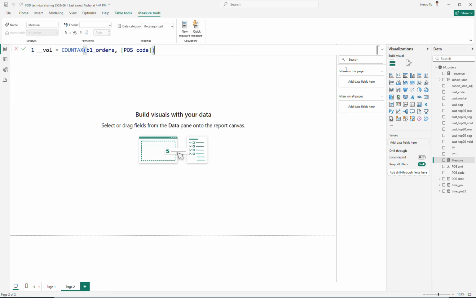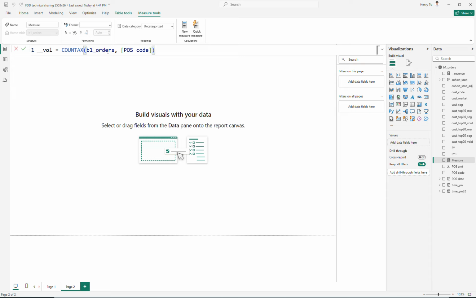So this one I will define the volume equal to the count of values in column POS code of the table order. Basically you count the number of values in the table. In this case, the count and the unique count will be the same thing because the POS code is unique.